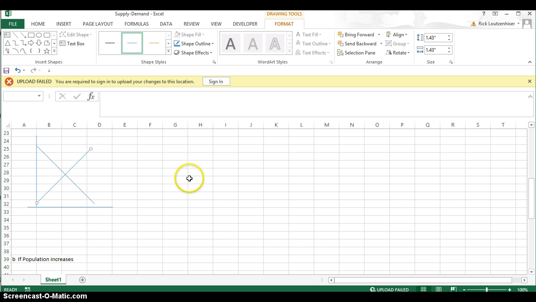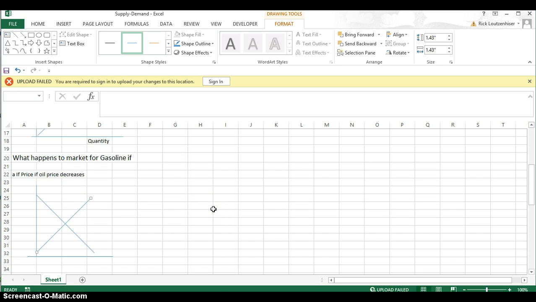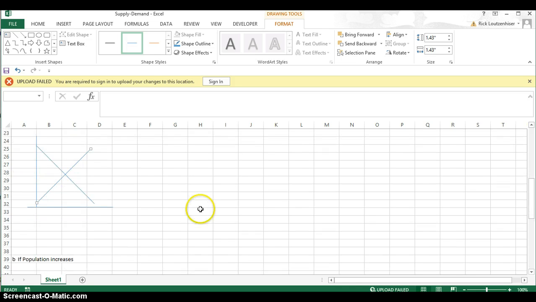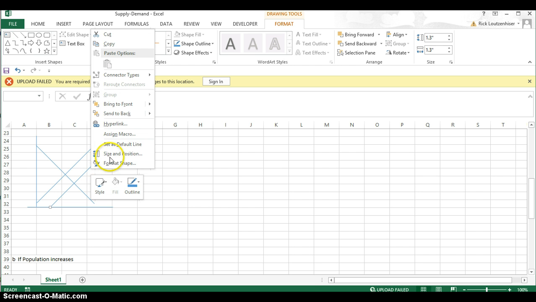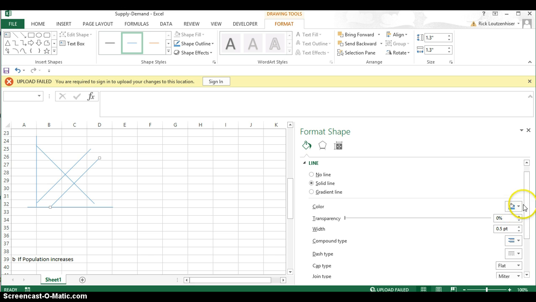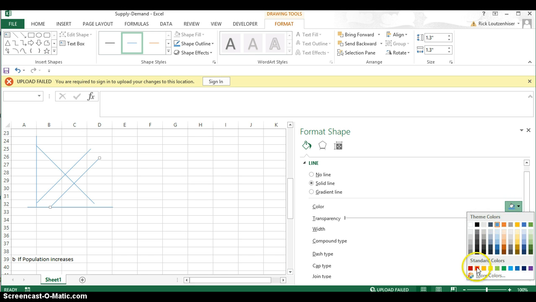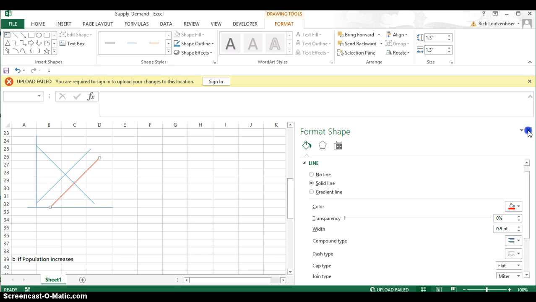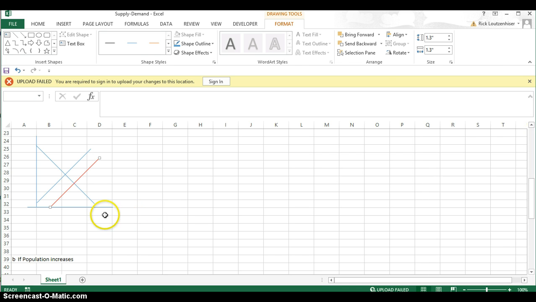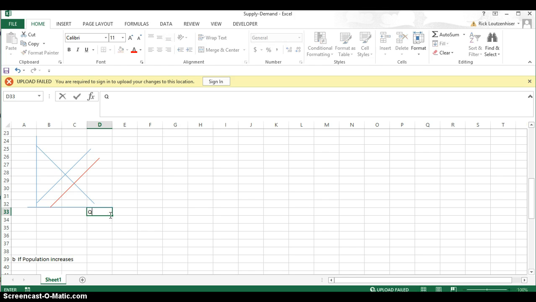And what happens is the price of oil has decreased. That is a main ingredient for making gasoline. Therefore, the supply for gasoline is going to shift higher, move away from the origin over there. And let's right click that one to put a color code on it, and we'll make that one red. Okay, so what's happening is I type in my labels here, I have the quantity and the price on my axes, and that would be the price and quantity of gasoline.